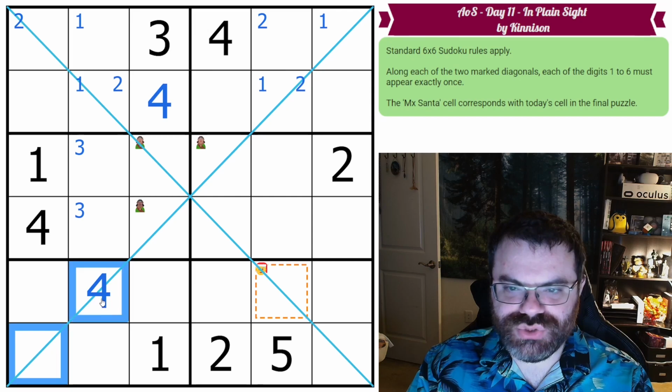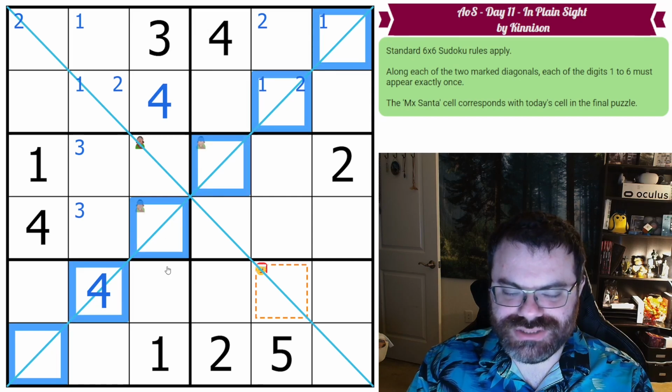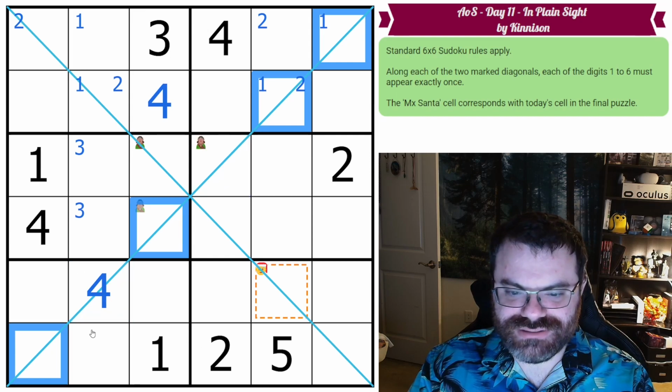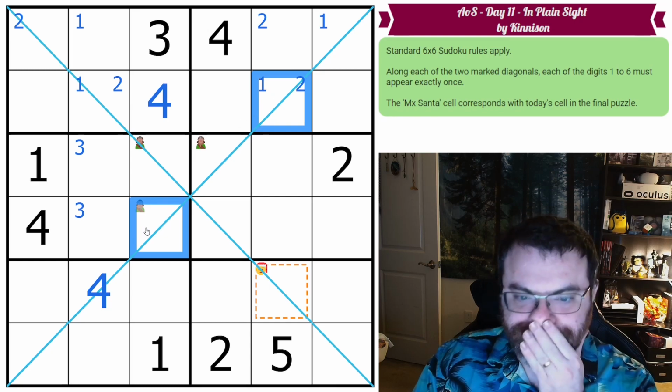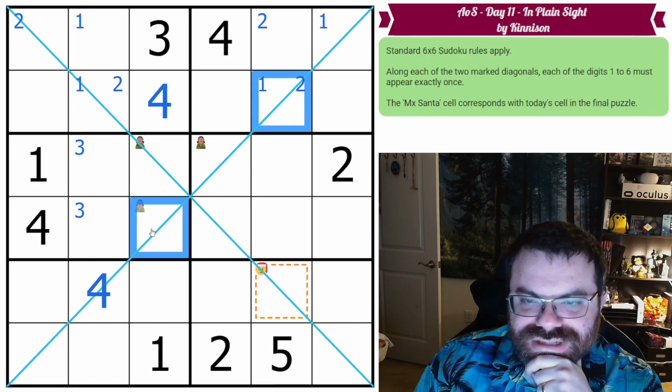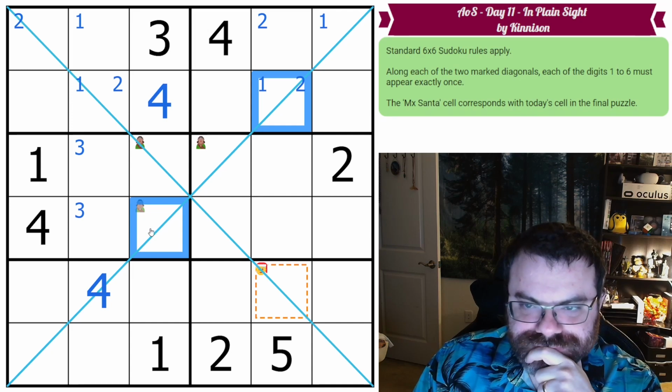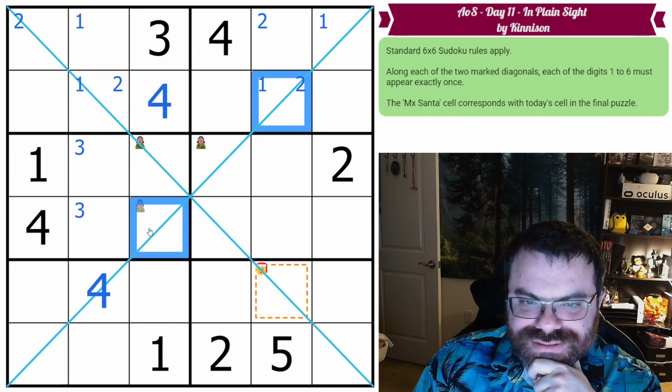So I am going to need a 2 on this diagonal as well. Let's look at that. This 2 here, obviously 4 is not 2, so it's not there. This 2 here takes out this cell and this cell, and this 2 here takes out this cell. Now, that does limit it to 2 spots on this diagonal, but I'm not seeing immediately how to resolve that. So maybe that'll come in handy later.